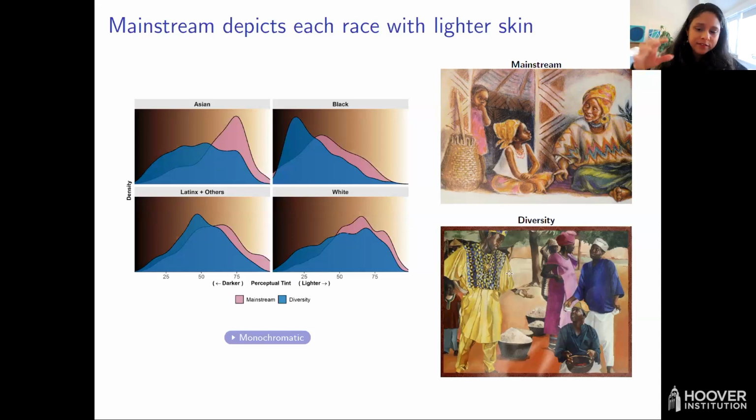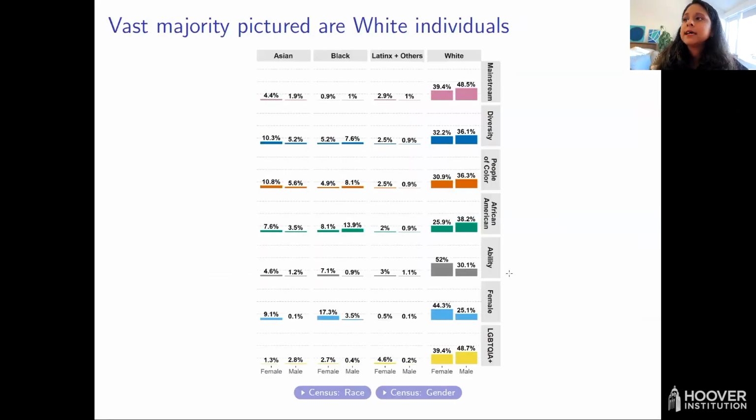But there are these differences because when you are using illustrations, you can make more decisions as to where you're highlighting and where you're not. A vast majority of those characters who are pictured or predicted to be pictured are white individuals, even in the people of color and African American collections where you might expect to see more people of color depicted.